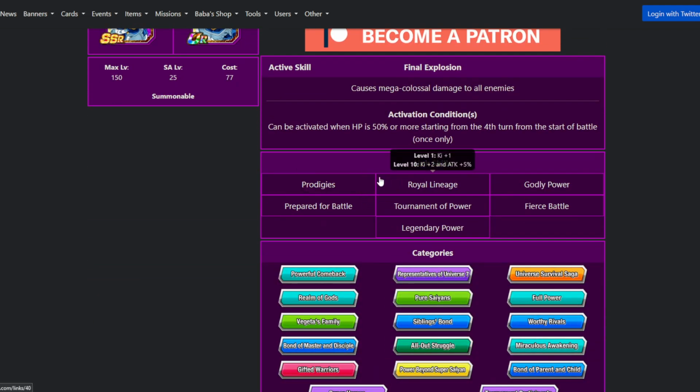Links are okay. They're not the best. They're not the worst. It's kind of just a typical Vegeta link set mixed with God links. So it's not too bad. You know, Tournament of Power, Fierce Battle, Prepared for Battle, Legendary Power. That's going to get him a long way on most of his teams. Really just having Prepared for Battle, Fierce Battle, Legendary Power, that's all that really matters.